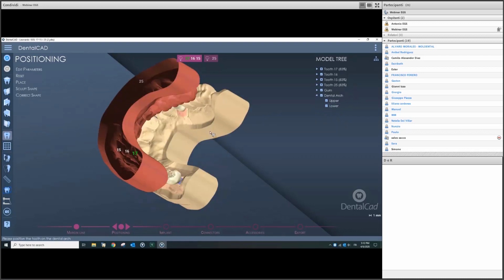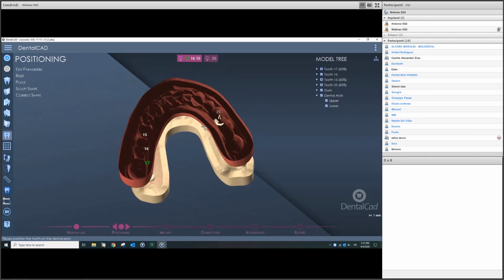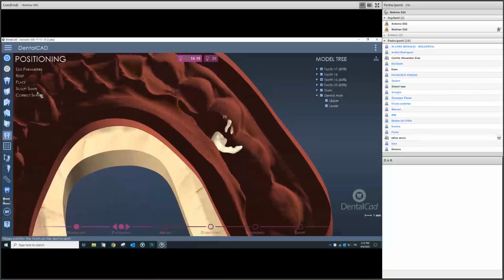Here I have the possibility to manage the contact points through the carrot shape tool. For example, here.